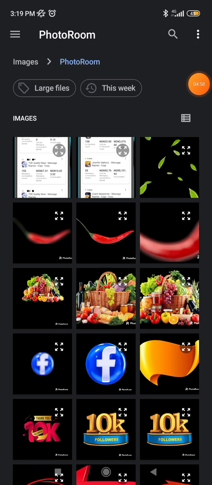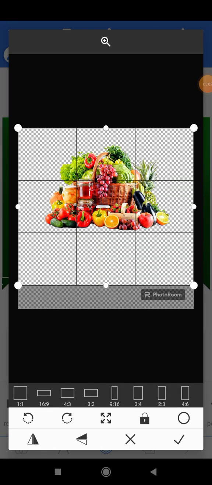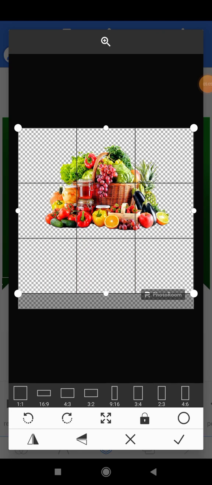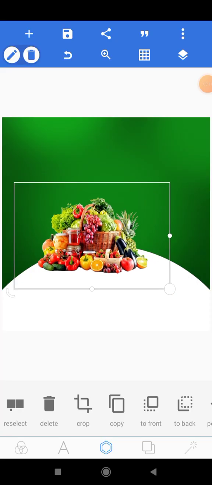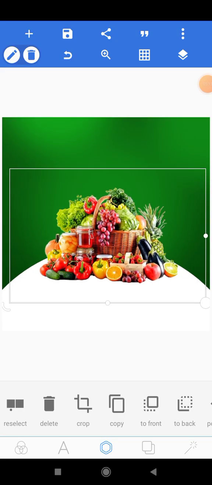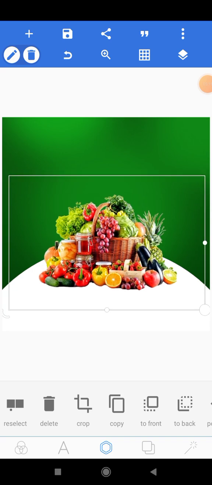Alright, so this is the particular fruit. Yeah, this is the particular one because I had to go and edit it so I could get it without the watermark. All right, so like so, this will be fixed here.